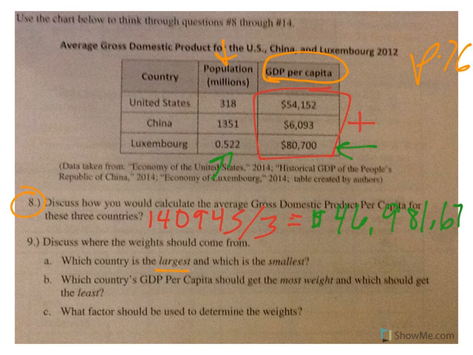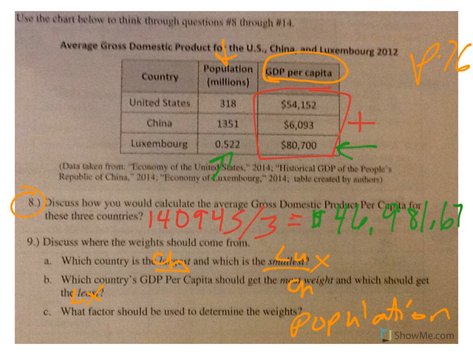So when we look at this, what country is the largest? Well, hopefully you see easily that's China, and the smallest would be Luxembourg. So if you go to letter B, which country should be weighted the highest? Well, the most weight should be China because they're the biggest, and the least should be Luxembourg because they're the smallest. And when we think about what we are going to use to figure out the weights, we should use the population, because the population is how we determine the size of these countries, right?